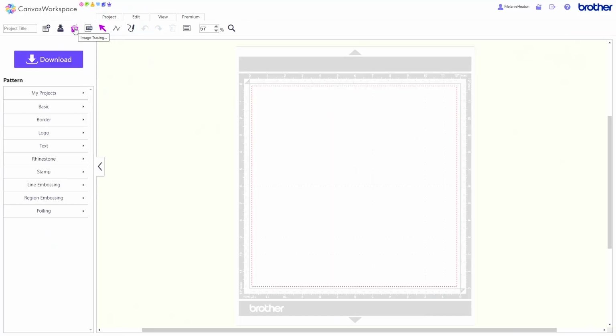You've got image tracing in there, which I'm going to come back to at a later date. You've got SVG. Now this is important. In fact, we're going to do image tracing at some point, either next month or the month after, because it's an interesting one. I find it quite complicated, and we'll go into more detail of that when we do it in the class, because I can give you an option of how you can use that or how you can do things in a different way.